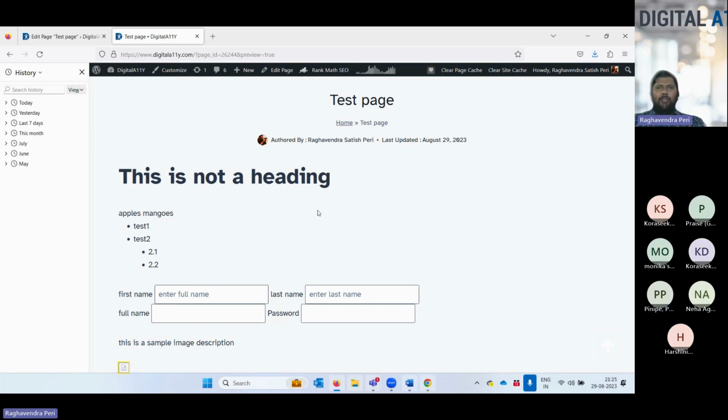Forms have a few things that we need to check. All form fields should have visible labels. All form fields should have a programmatic label or accessible name. Programmatic is what we are seeing, like the label tag with for and ID, ARIA label, ARIA labeled by. This is a programmatic label. And any form field that has an instruction must be exposed to screen readers. The instruction is visibly available for people, but for screen reader users, it's not immediately available, correct? When I tab, it should be available. So we use ARIA described by.